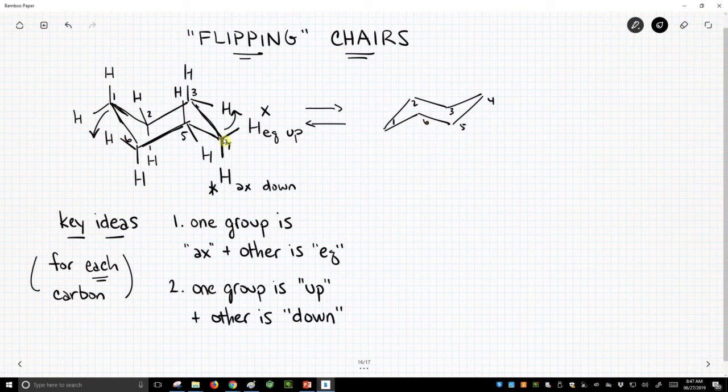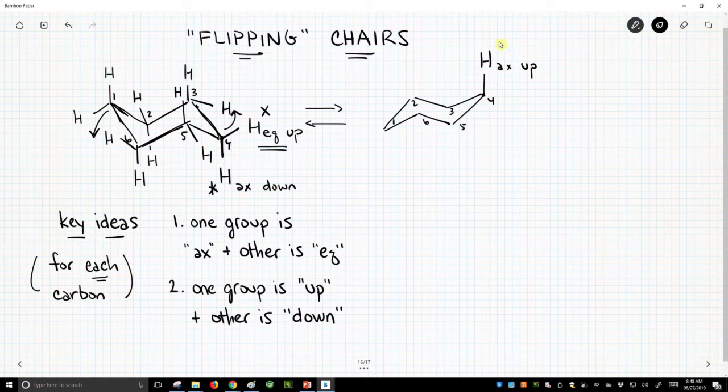Let's fill in our hydrogens, and let's focus on four since we kind of focused on four before. So this carbon now has two hydrogens on it. The axial hydrogen, the one that was equatorial, now becomes axial. And so it's equatorial up, it is now axial up. And let's label that with the x, because that's what we labeled it with before.